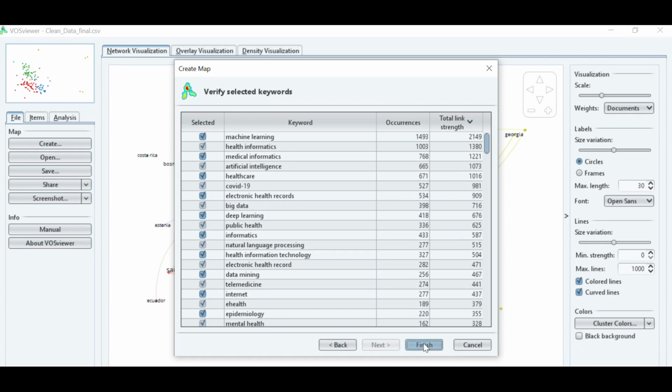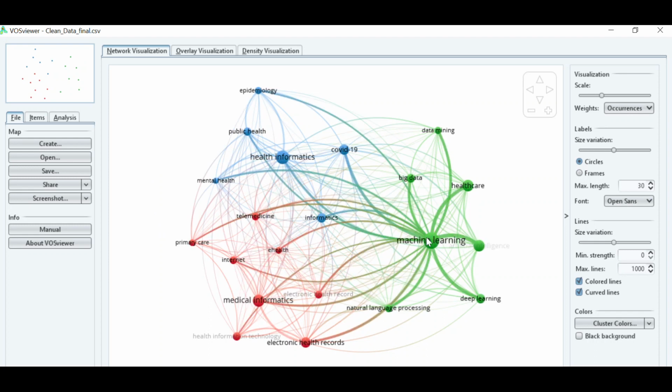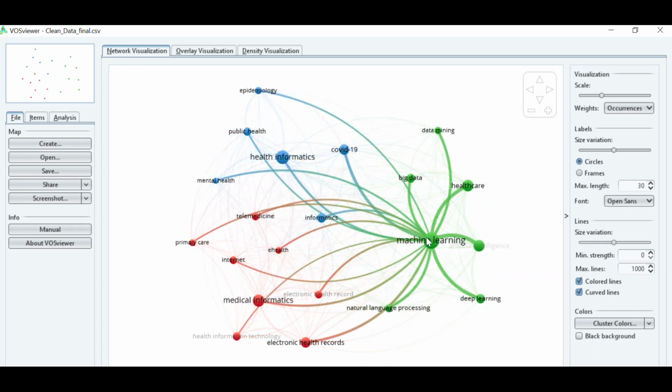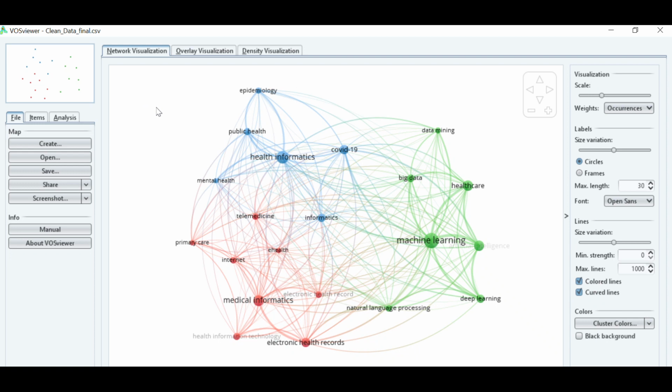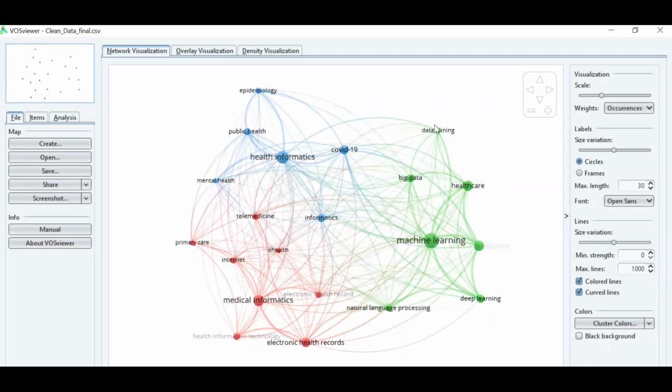So let's go here. Wow, so these are the keywords. This gives us the links between these keywords. So what it means is that anywhere machine learning appeared, these were also appearing.